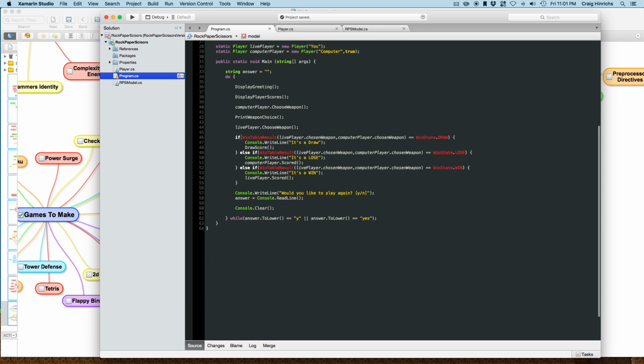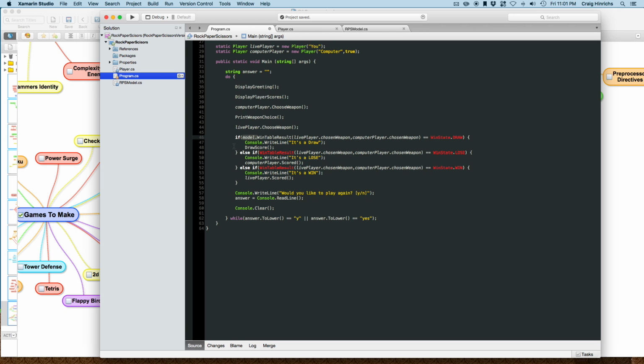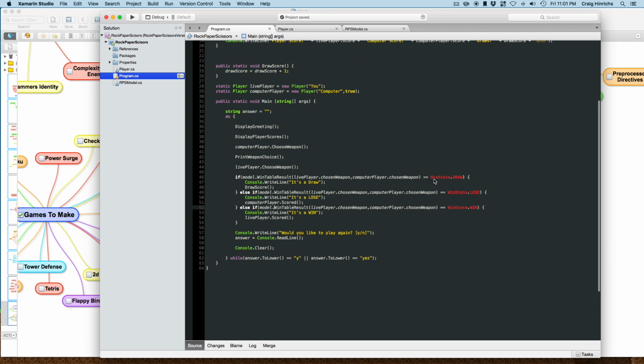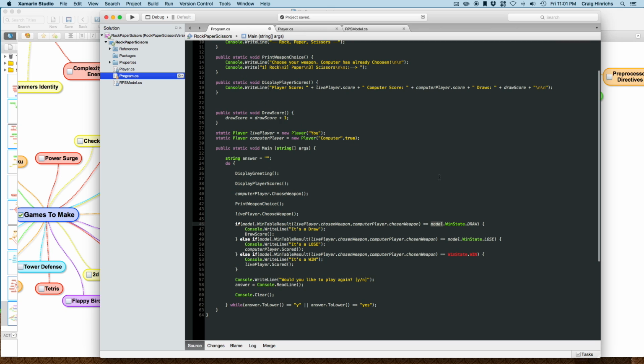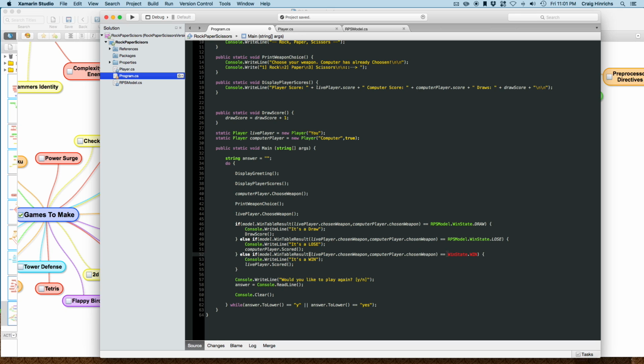And then here, model dot win table result. And then here in the win state, we can do this as well. But what we want to do is RPS model, yeah, like that. RPS model, there. And let's just do the last one.